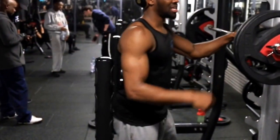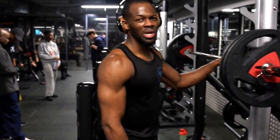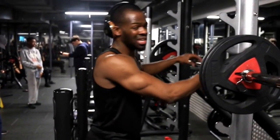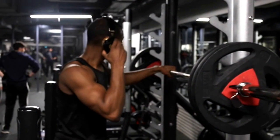Heavy squats are hard, but they also work the core, you know what I mean? So the best thing I advise is heavy squats all the way for building overall body strength. Can't beat that.